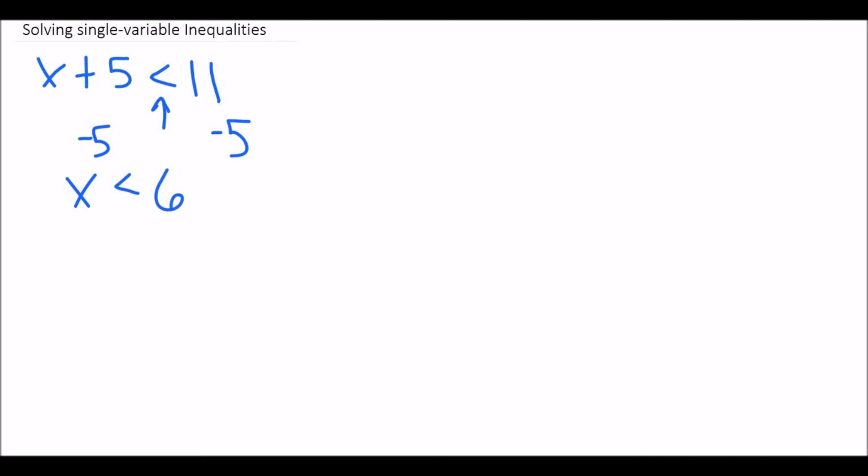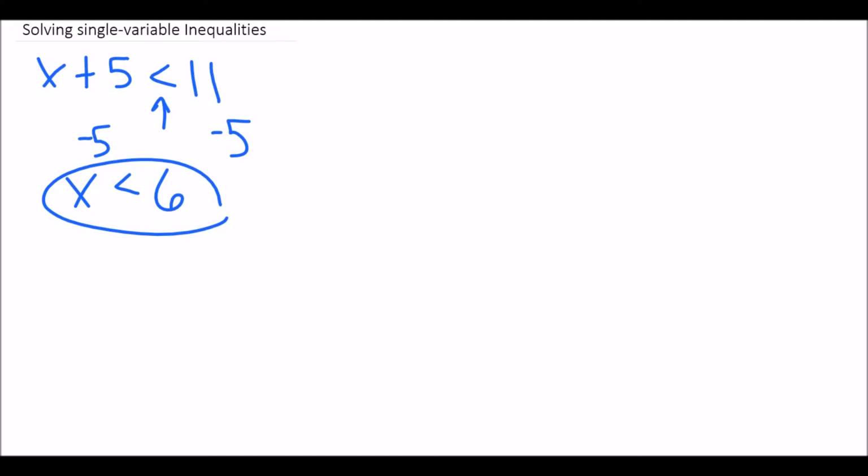So I'm just going to focus on a couple examples because I know as a student, that's what I love. So my first example is going to be x plus 5 is less than 11. And so we want to solve for x. So what we're going to do is treat this just like it's a regular equation. So we're going to pretend that this is an equal sign. So what would you do if this is an equation? You'd subtract 5 from both sides. So that's exactly what we're going to do here. And we're going to get x is less than 6. All right, and that's your answer.